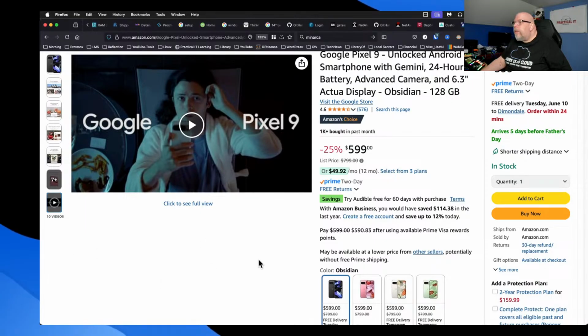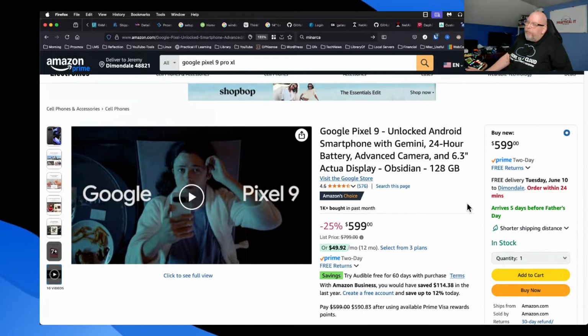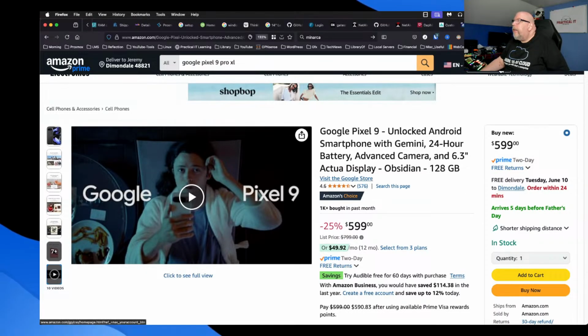And part of the reason that I'm contemplating going to a newer phone is because I will take the 6A and I will put an aftermarket firmware on it since it is unlocked. So anyway.